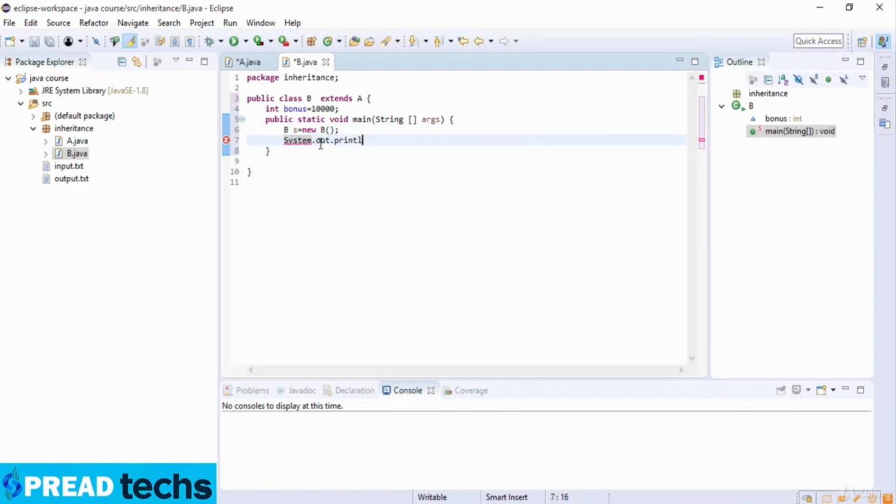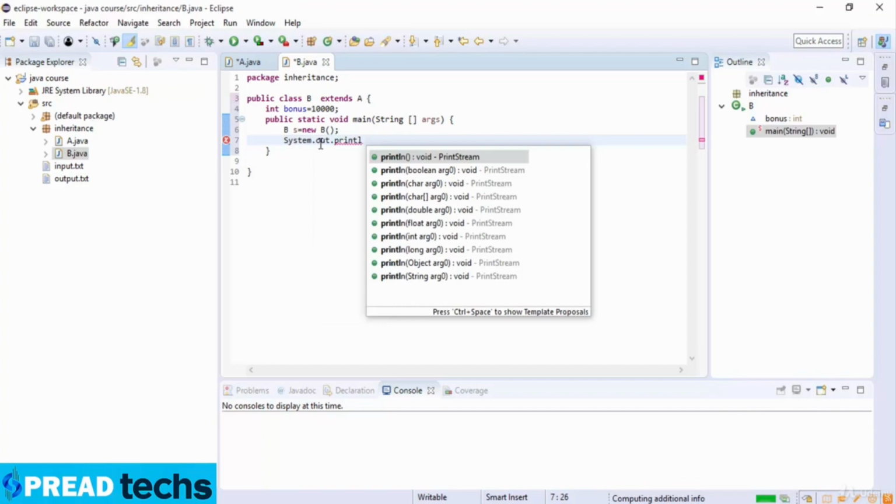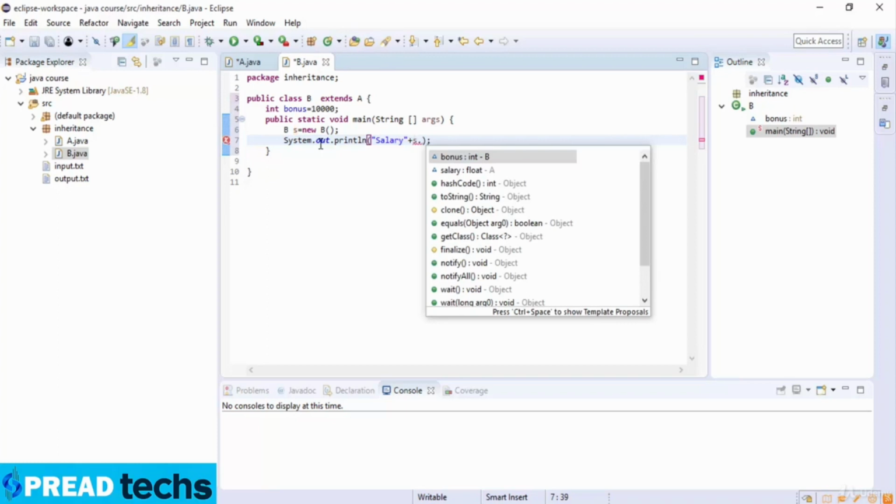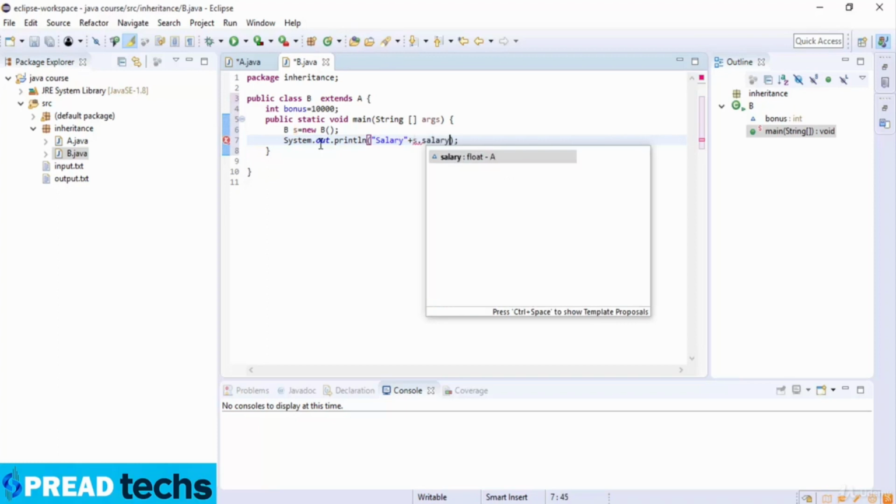The println here is Salary is, and then I write plus s.salary.